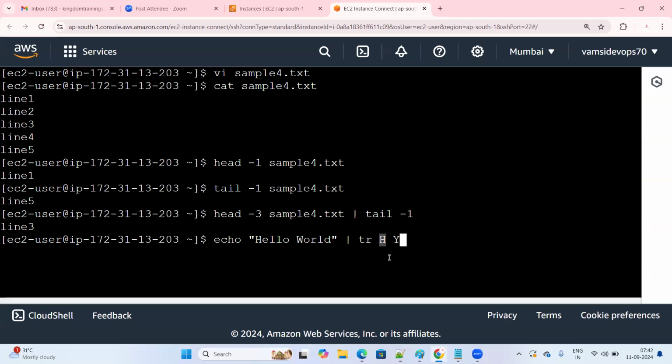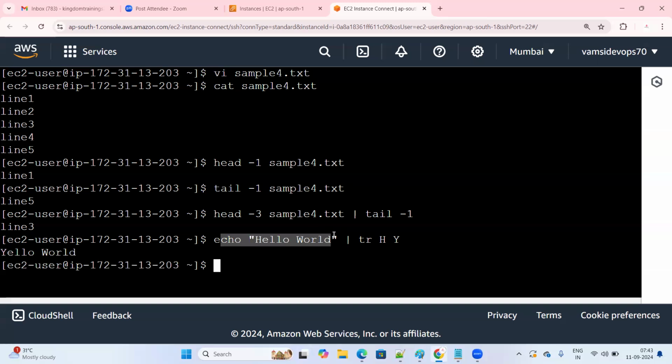In this output, if there is a character H, it will be translated to Y. Tr H space Y means any H characters will be translated into Y. Let's run this. What is the output? Yello world. In the place of H, Y got replaced, right?